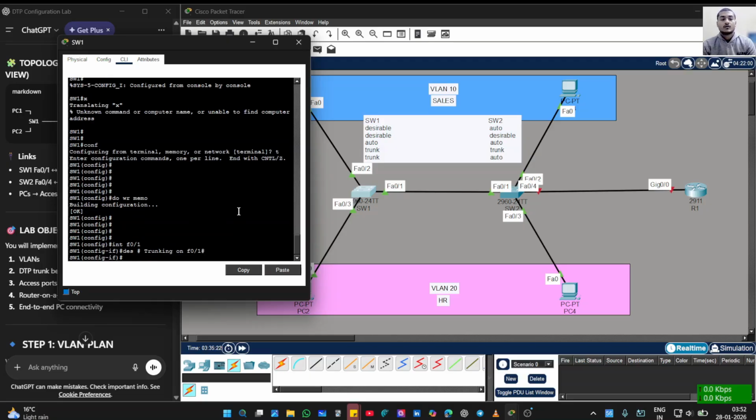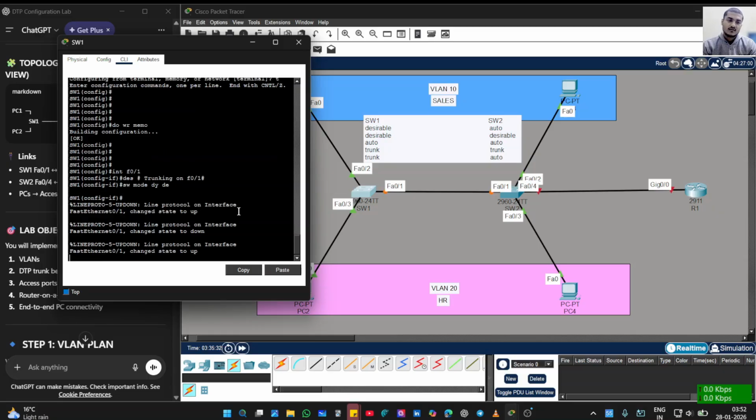Okay, so switch port mode dynamic. That's done. So this is dynamic desirable, right? So switch port mode dynamic desirable, I'm done with it.